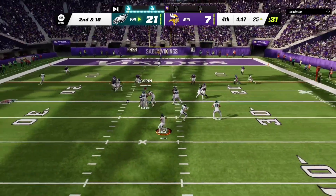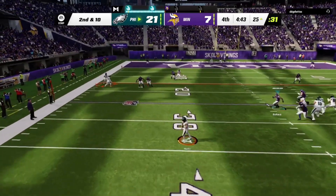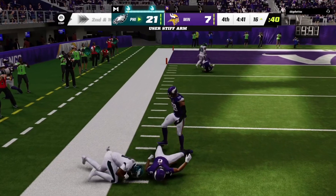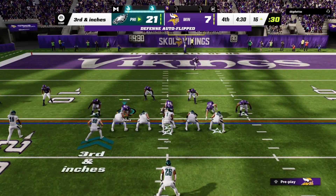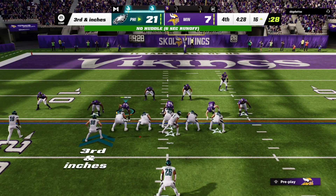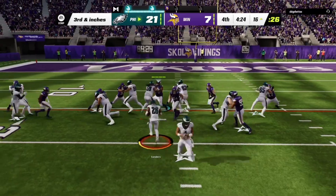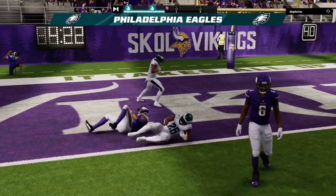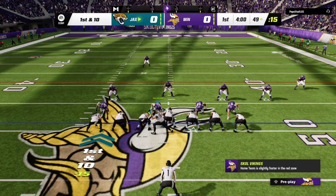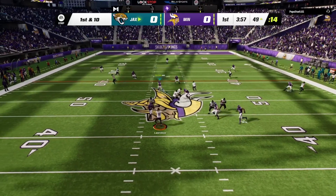Off the play fake, here's Hurts, steps away, looking left side for Watkins — he's got it and he's going to be brought down at about the 16. The Eagles on third down, they've been okay, two for three thus far, looking at third and a few inches. They'll try to run for it with Sanders — he's got the first down and more, enjoying things so far this afternoon, sees a crease and bursts through it for a solid gain.